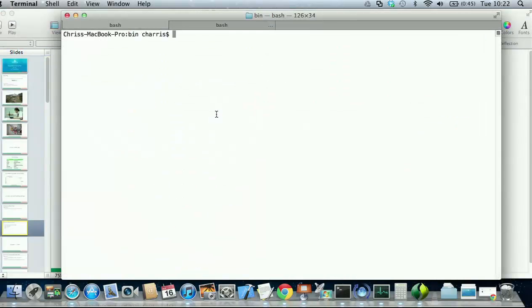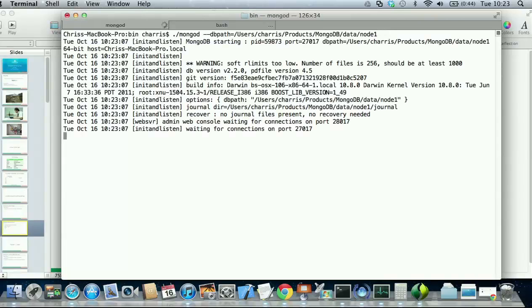Basically, I'm a bit crazy because I didn't prepare very much. I'm just going to build most of my app. So here's MongoDB. It's not running right now. It's not installed. There's no prepared data. So I'm going to start it up and tell it where I'm going to store my data. All it needs is a DB path. Obviously, it's a database, so it needs to store the data somewhere. Done. MongoDB is running.